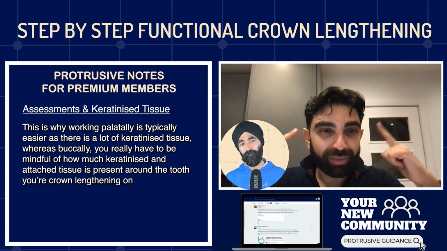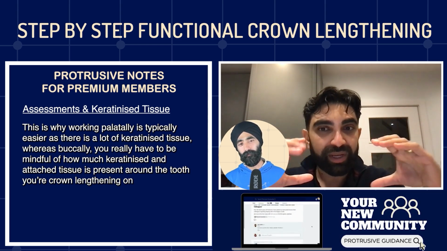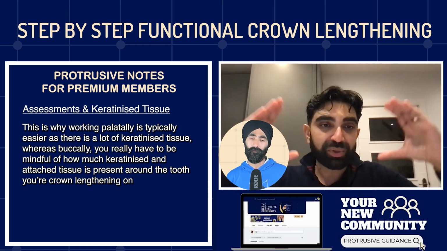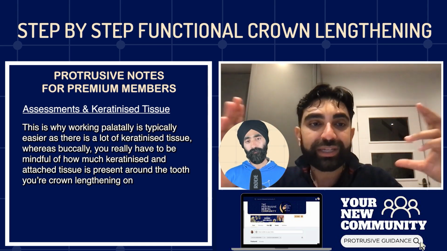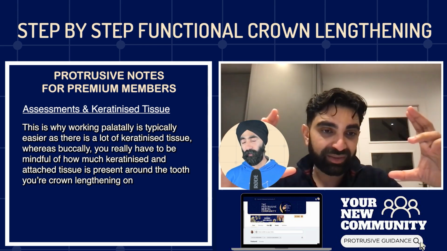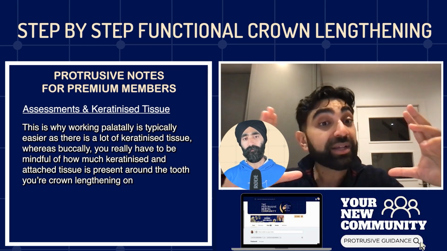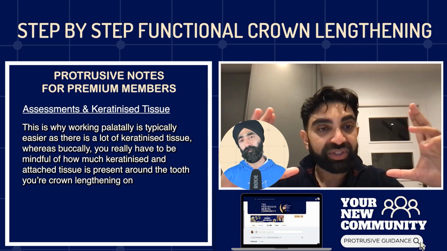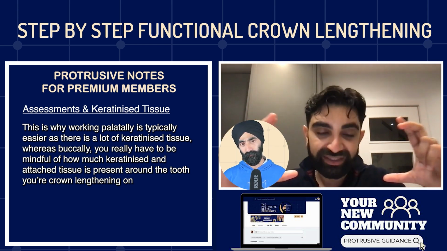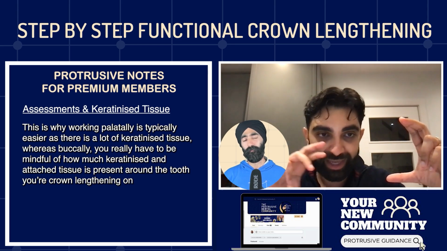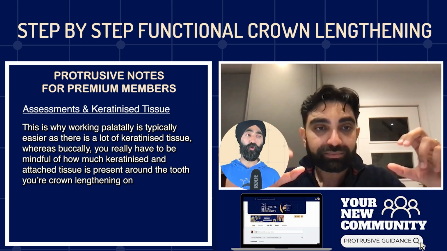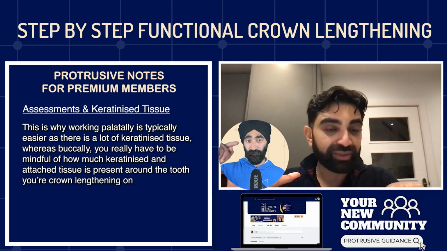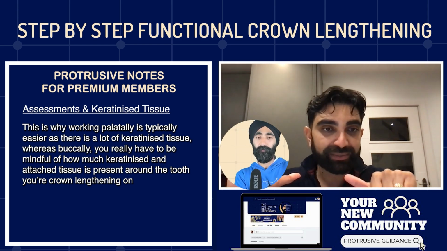Therefore you get into more complex territory, where you have to think about moving that whole band of keratinized tissue that you do have apically. So here we're talking about apically repositioned flaps. You're getting into specialist territory, complex crown lengthening. Luckily, 9 times out of 10, a tooth that you're crown lengthening, because it's associated with a thicker phenotype, will have a decent band of keratinized tissue that you can cut away. So you don't have to do apical repositioning. You can do resective surgery or gingivectomy in that area.